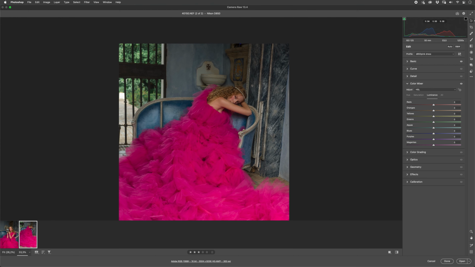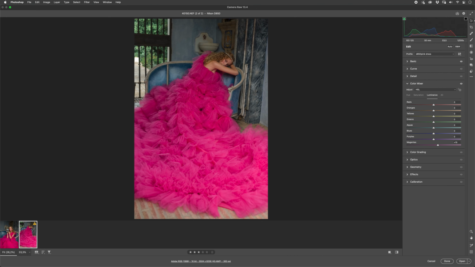Okay, let's see what else we can change. I'm not going to push any magenta. Let me go through them. Saturation, I might slightly desaturate the dress, as you can see. And maybe, just maybe, let me see the luminance, I'm going to make it brighter. A little bit. Okay, just add a little bit of contrast.